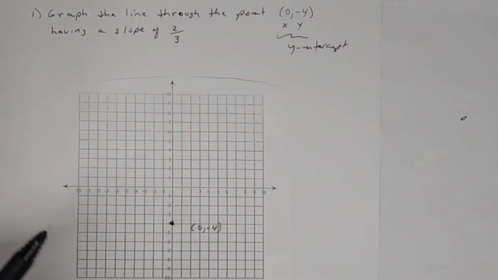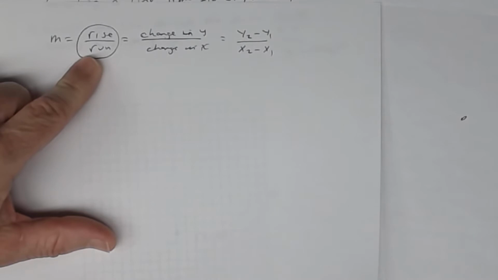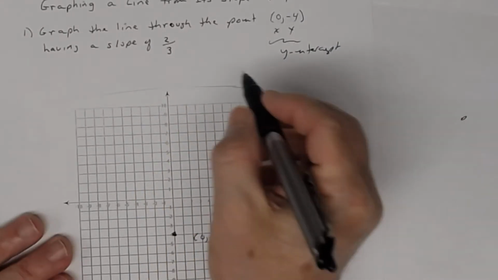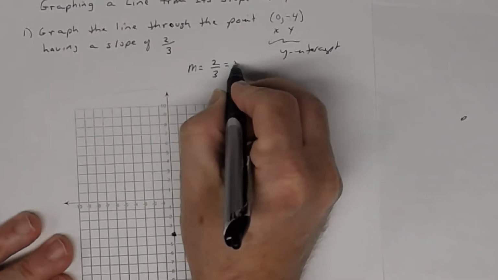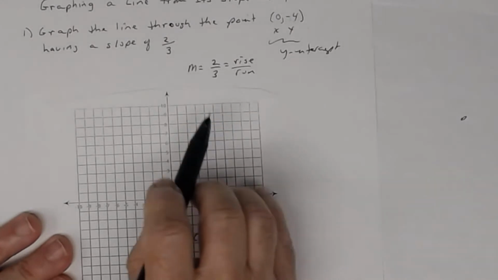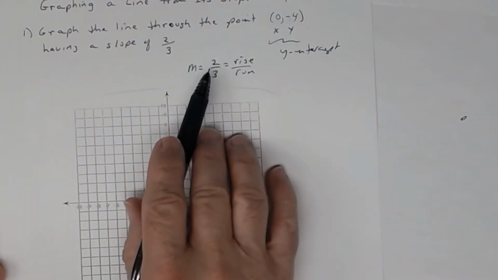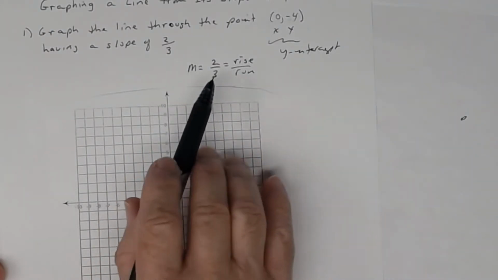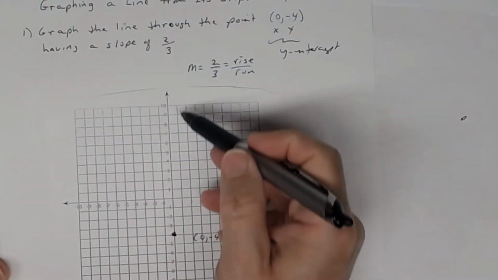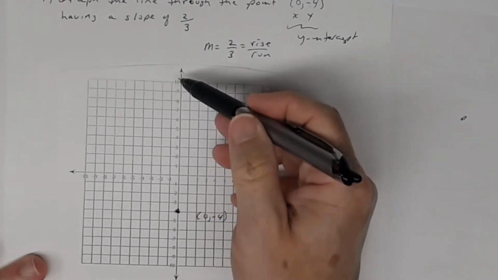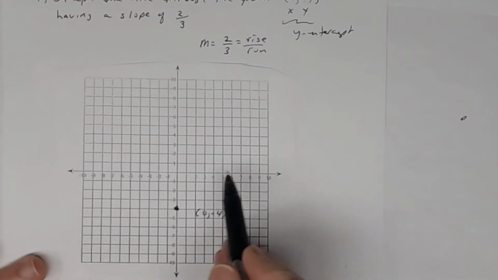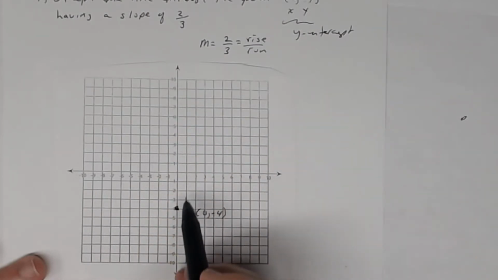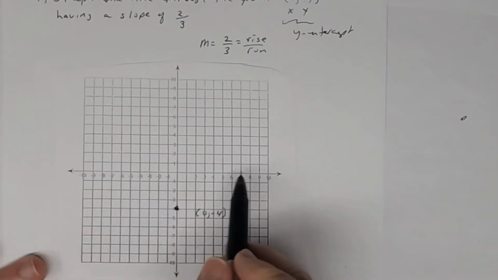We're going to use the fact, though, that slope is rise over run. So my slope in this case, I'm going to go ahead and write it out. The slope in this case is 2/3, right? Which is rise over run. I want you to notice 2 is positive, 3 is positive. That matters. If they're negative, we're going to talk about that in a different way. Okay, so listen carefully. Rise, think about the y-axis. Rise means go up or down. Run, x-axis, right or left. Think like that. Rise, up or down; run, right or left.